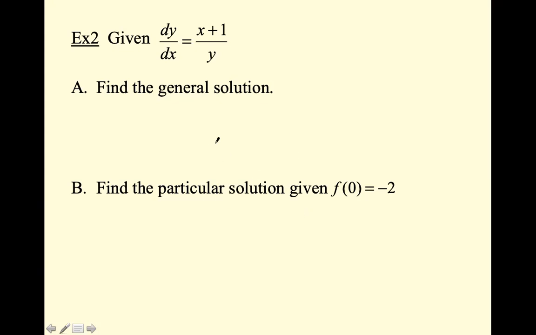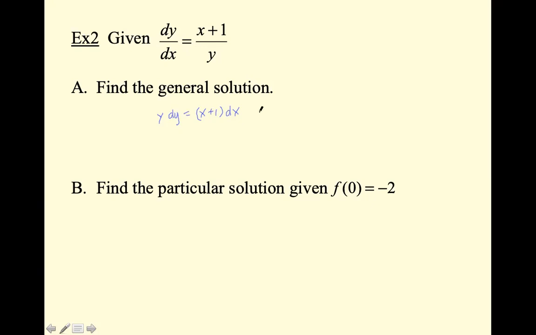To solve both of them, they start out the same way. We're going to do that separation that we did in the examples. So in this case, I'm going to multiply both sides by y to get y over here, multiply both sides by dx to get dx on the right. So this would turn into y dy equals x plus 1 dx. And hopefully you were okay with me doing that all in one step, right? The x plus 1 is over here, move dx over there. When this y comes to the other side, I'm multiplying by y, so it's y dy.